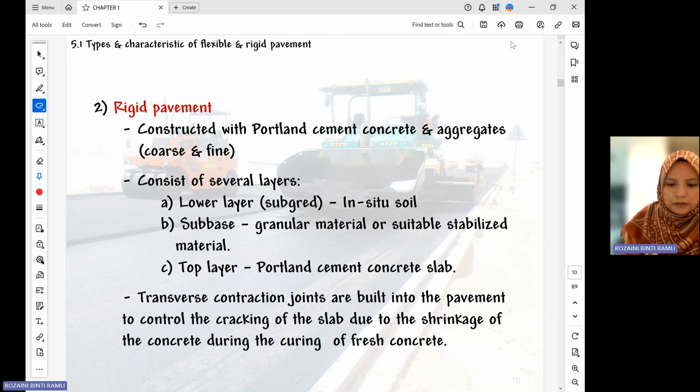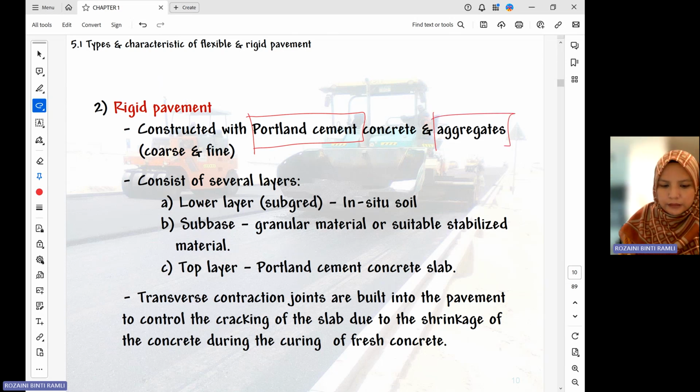Okay, it is consists of Portland cement. This to get that as the term lah, the right term lah. And also aggregate, coarse and fine. So the mixture of rigid pavement ni is similar to what you do for building structure, right? So you mix your sample dekat lab concrete tu, sama jugalah. Cumanya on-site application tu adalah dia punya reinforcement dia tu berbeza lah nak.